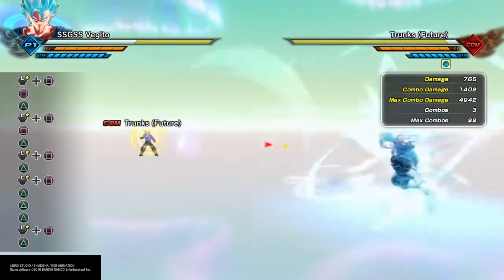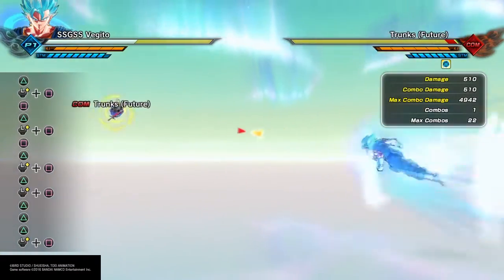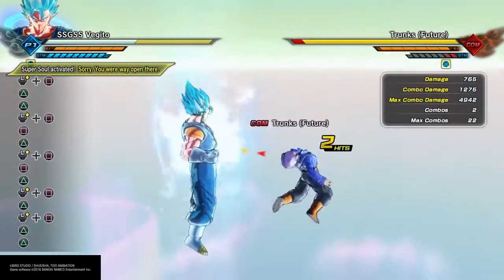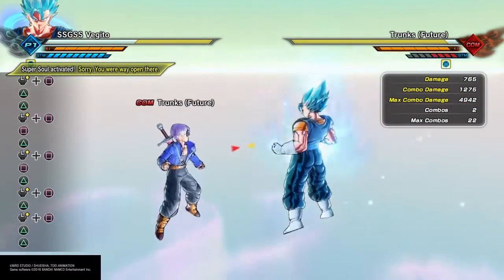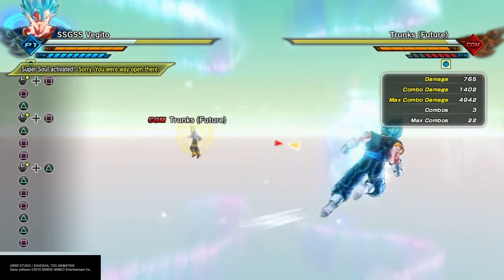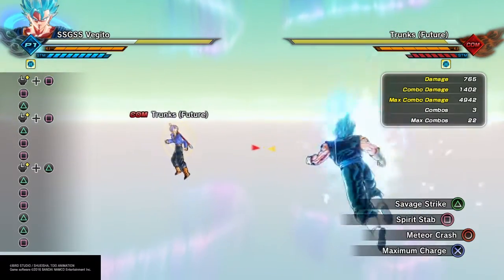Like, you could literally just run up to someone, or not like that. You could literally just... That's all you gotta do. But anyway, moving on to his super attacks.